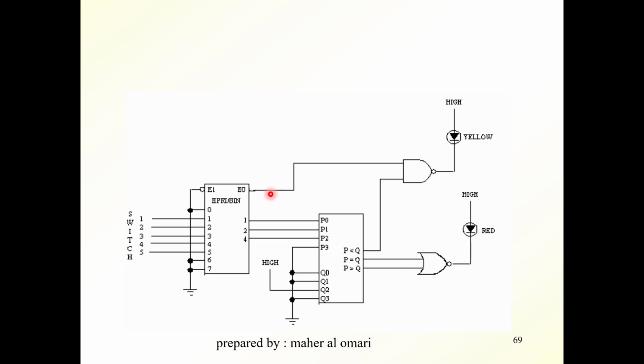The reason that we connected the validity output to this NAND gate is the case where none of the switches is pressed. That means here we will have 0, 0, 0, and this will be less than that, and this will go on. But this one will not go on because this is not a valid code. So this will be a 0, which will turn this one into a 1, and this will keep this light off. Otherwise, if we connected this directly to the LED, this case would cause this LED to light up even if none of the switches are active, and we do not want that.